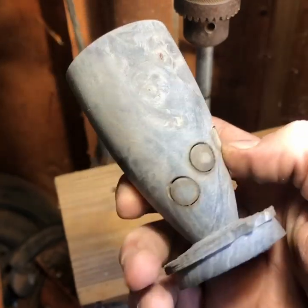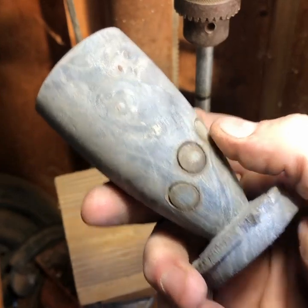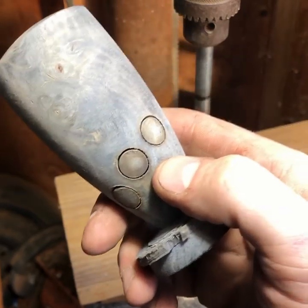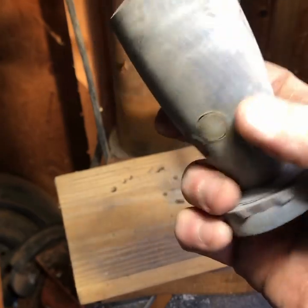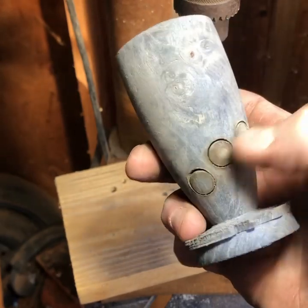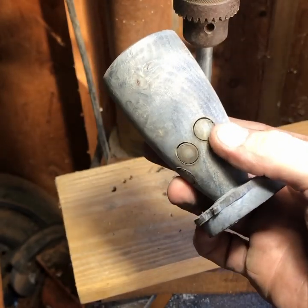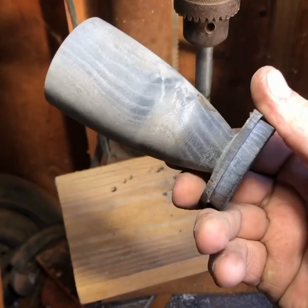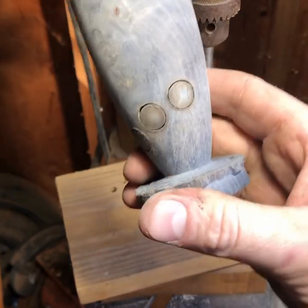But I'm going to go ahead and drill a few more holes. What I did was drill 8 holes at a time so that I could slowly map out where I wanted it to go, so I could visually see it, because I didn't draw a pencil line around there. But if you drew a pencil line on there of roughly where you wanted it to go, it might save you a little bit of time. So I'm going to go ahead and pause this video. I'm going to drill some more holes, and then we're going to start doing the veneer, and I'll explain a few more things as well. So I'm going to pause right here.